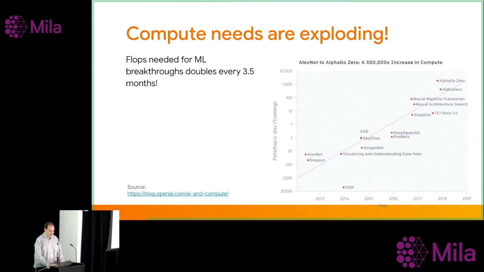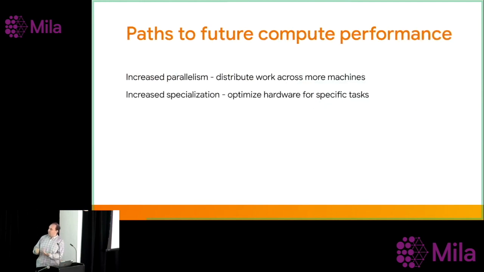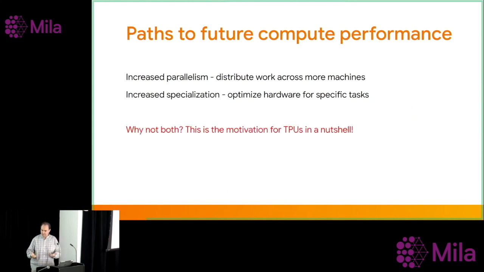That's basically what we tried to do. We said, okay, what can we do? We can increase parallelism, so we can train over more machines, or we can increase specialization. And we did both of these. So TPUs are an answer to both. We have a specialized chip, all the chips can communicate together over a custom network, so they're really, really fast in that sense, and they're also designed for ML from the ground up.